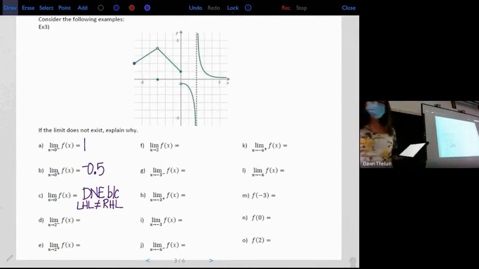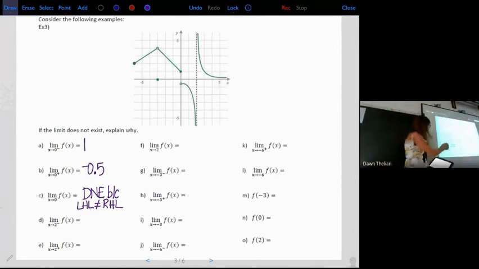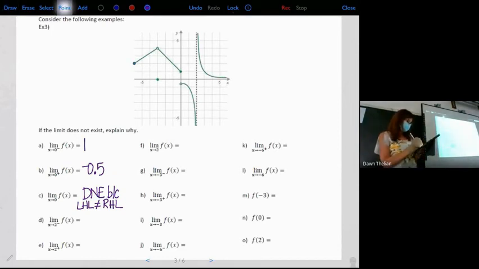Zoom out one more time so I could see the bottom part. All right, next one, we're approaching the x value of 2 from the left and then from the right side. So I'm going to find 2. Oh, that's actually my vertical asymptote, x equals 2. So the first one here is from the left. So I'm going to have to look from the left side of 2 is this half of the graph or this section of the graph here. And the one closest to 2 is taking us down to negative infinity.